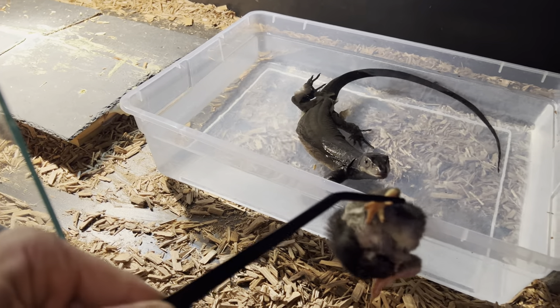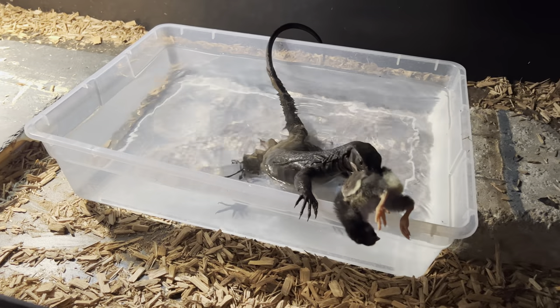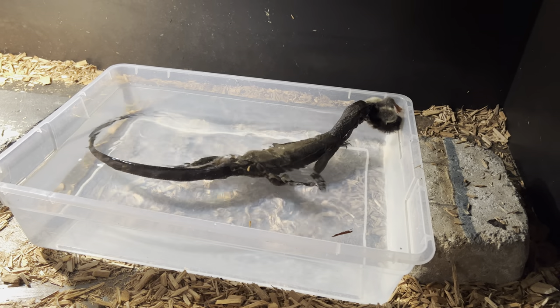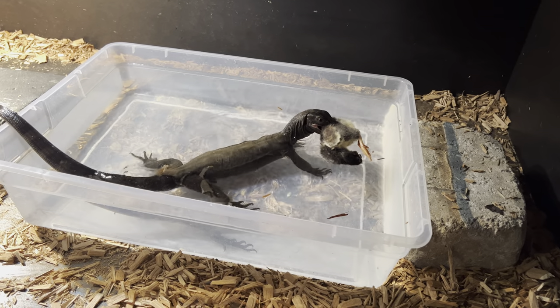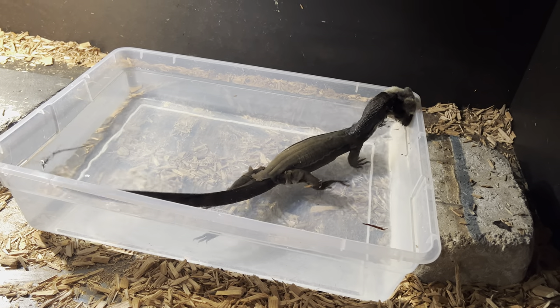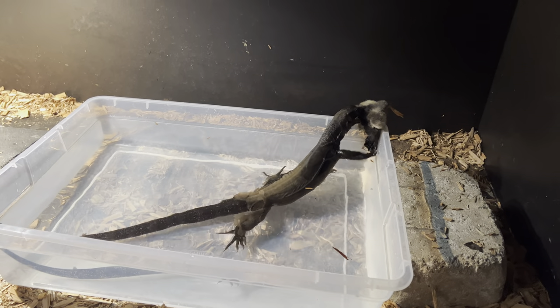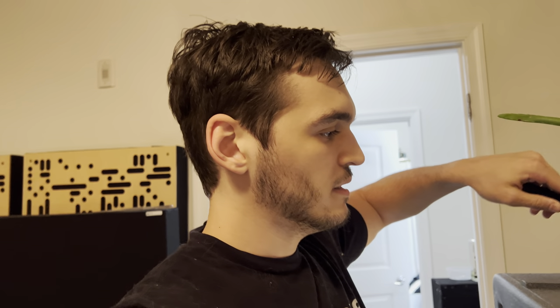He'll come out of the water. He'll figure out how to get that down. It looks a little bit big, but trust me, he eats one of those every day or two, depending on if he still looks fat. Today he wasn't looking too fat — I think I gave him yesterday off. So he will get that quail chick, or chicken chick, down in the next couple of minutes. We're going to let him do his thing, lock the cage back up, and get on to feeding somebody else.